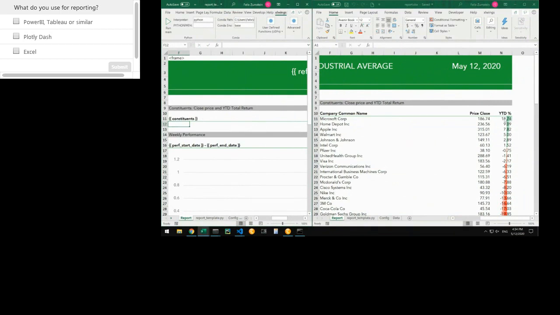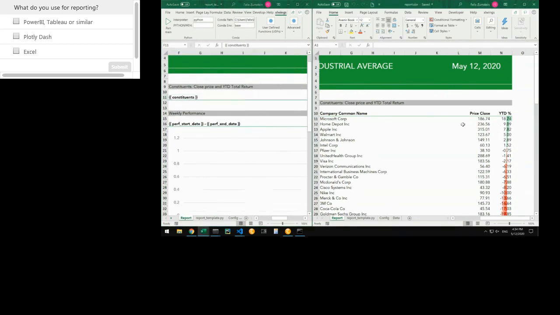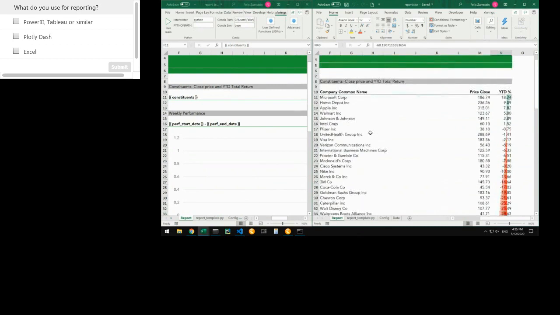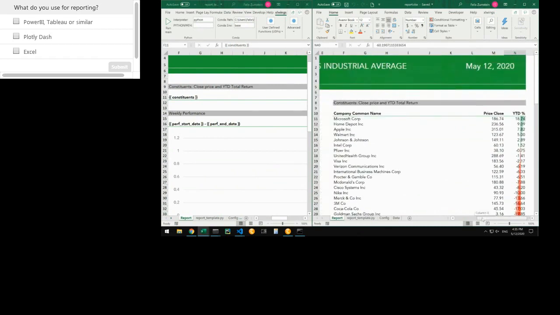The business user can just go in here and say, this is exactly the place where I want the constituents to be placed, and I want to use this conditional formatting, the bars, so that everybody can see that year to date, unsurprisingly, Microsoft is doing the best on the Dow Jones here, whereas if you scroll down, again not very surprisingly, you have Boeing at the bottom with a -60% performance from the start of the year to date.